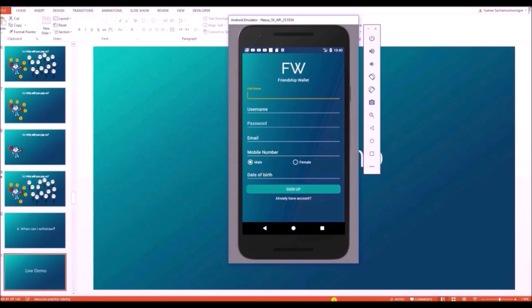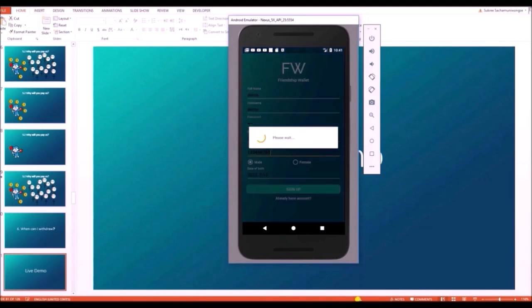Okay, so you just need to fill out this page to sign up. I'll be using fake details in this presentation, but be sure to use real details when you sign up, or else you may have trouble when you're trying to withdraw later on. Alright, so now that I've filled everything in, let's continue.